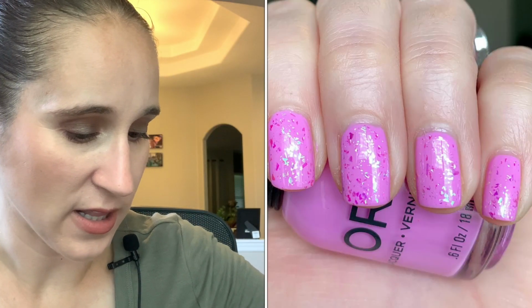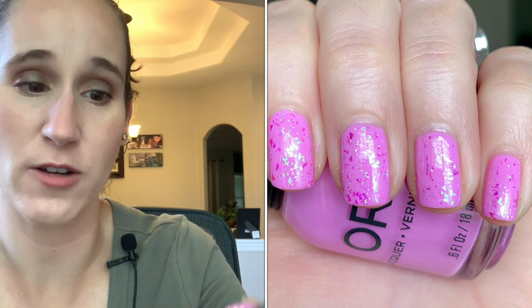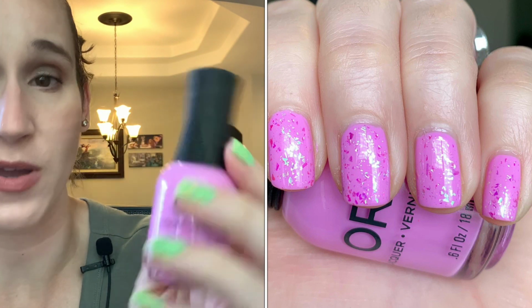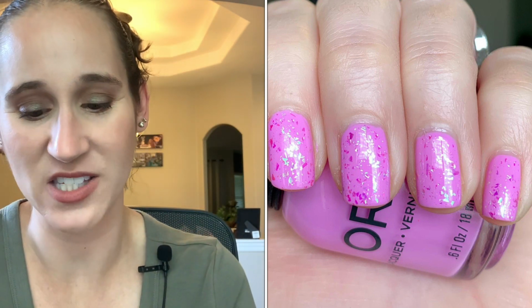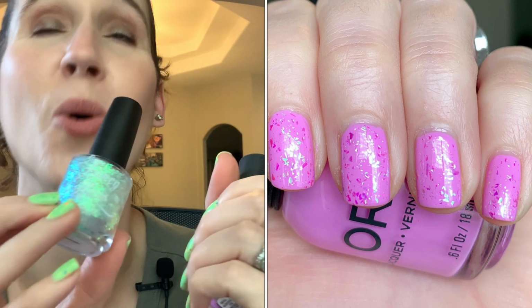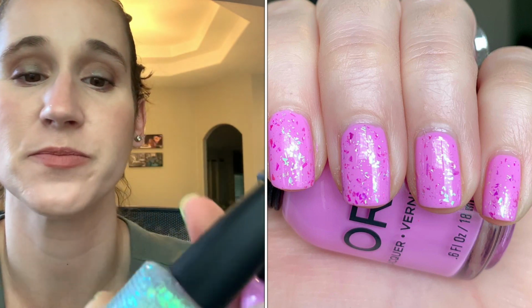Okay, then another twin with Lisa, and this one was so beautiful. I am so into right now orchids like this and corals, like orangey coral, pinky orangey corals. I am so into them right now. I've already worn like 4 or 5 orchid type polishes. So we wore Kaleidoscope Eyes by Orly. So beautiful. And then on top, you guys, we wore another fancy gloss. We wore Ranger. This is so beautiful. As soon as I saw this, I knew that it was going to go perfect with Orly.